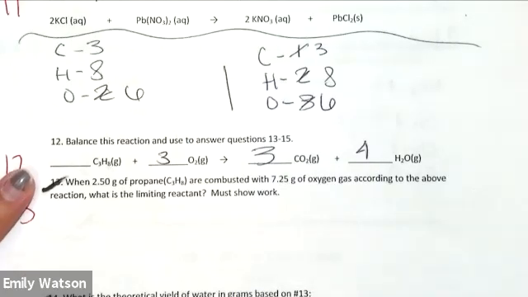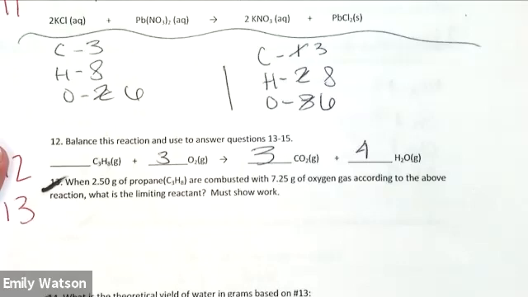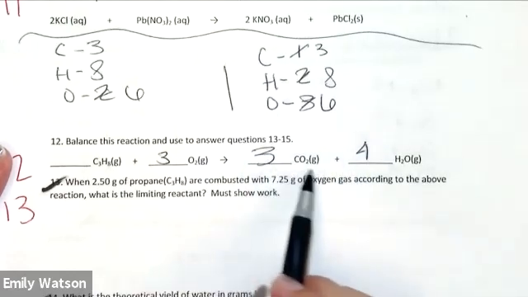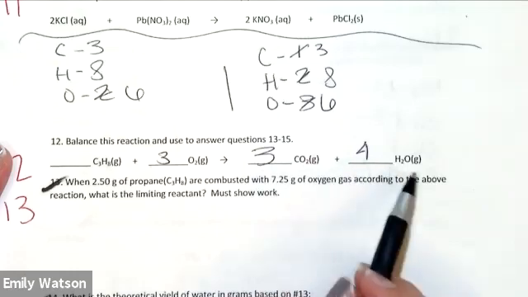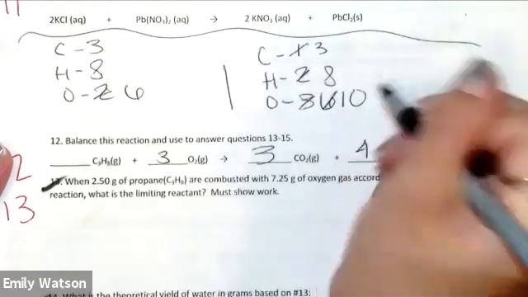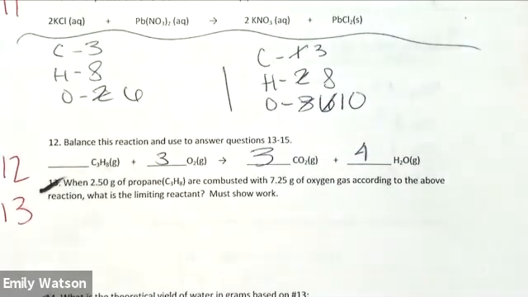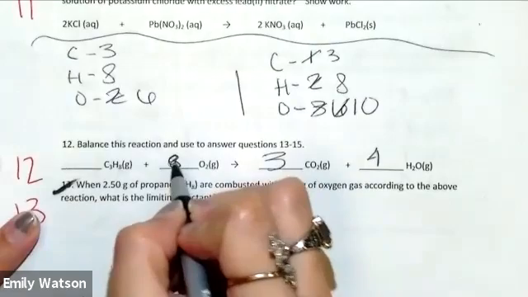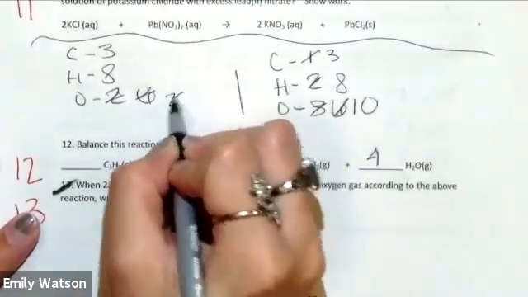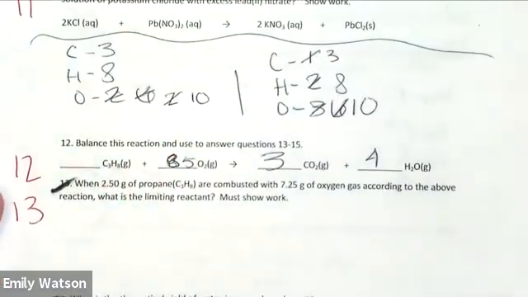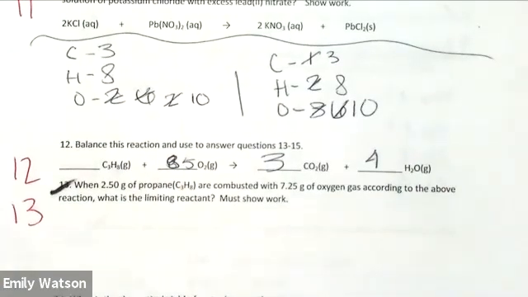How many oxygens do we have on the product side now? Not 9. How many do we have here? 6, and then 4, 10. Well, how are we going to go about this? 6 and 10. Put a 5 in front of the O2 instead. So then we went from 2 to 10, right? And it's balanced.